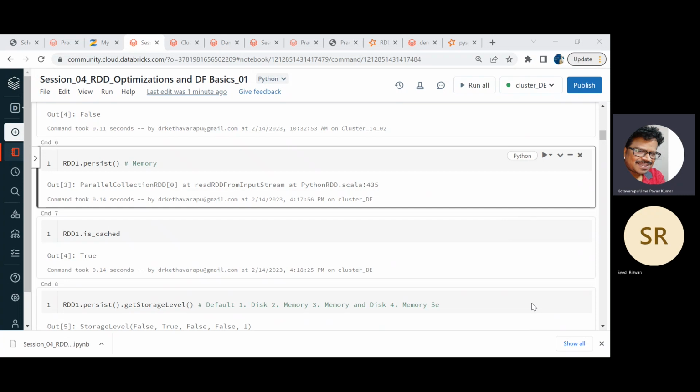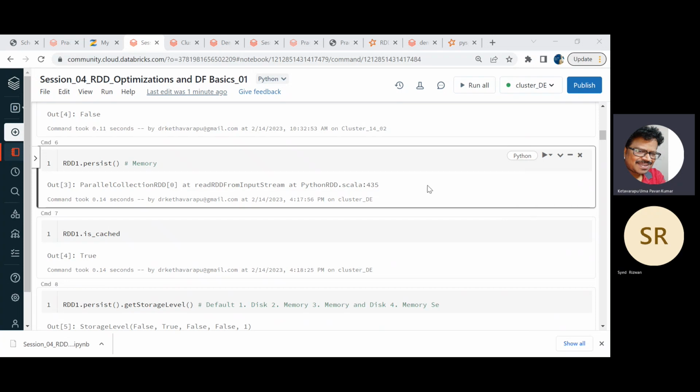If you observe this, definitely after persist, no matter whichever the operation or whichever the argument you are sharing, whether that is memory disk, or memory disk with persist with replication too, you need to make use of this data frame dot persist. That's all. Now, reframing, assume that default arguments can be updated.